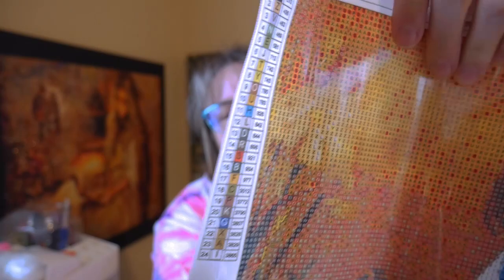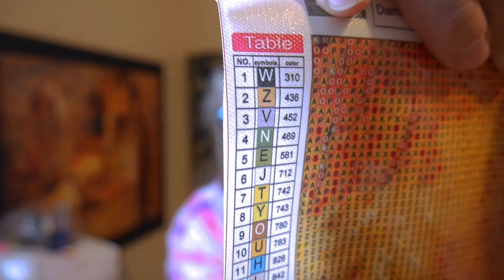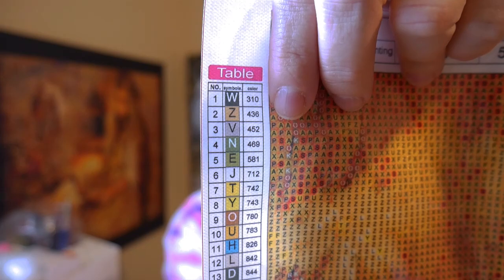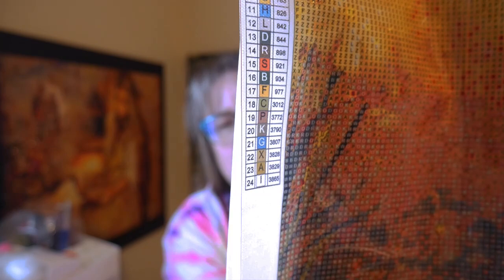Okay, here is the legend, the symbols for it, if it will focus for us. If you can see that it has the number, the DMC numbers, which is so important whenever you're saving them after you're done. You can use them in case you run out of a color or drop any, you've got that same color for another one.